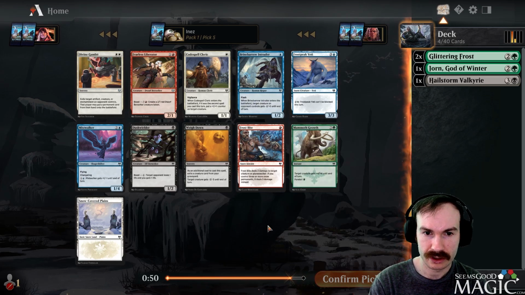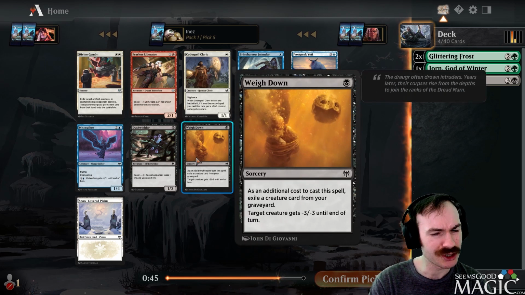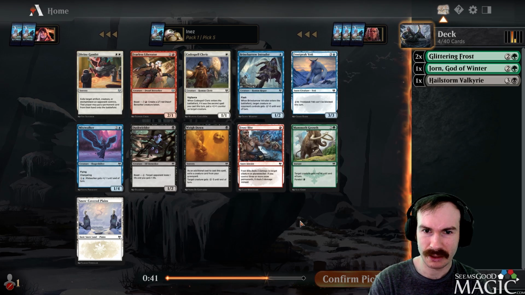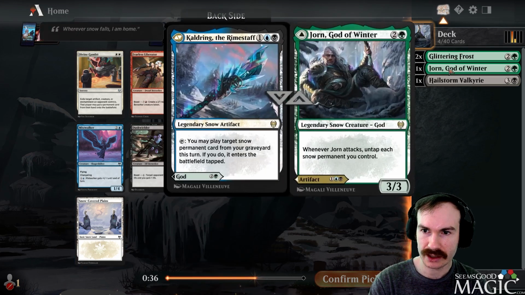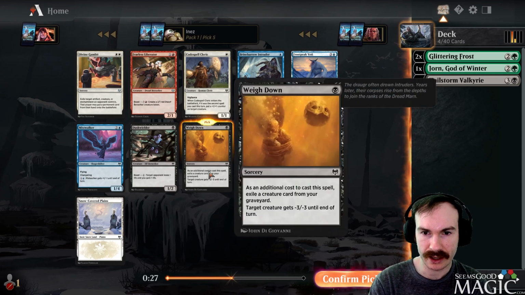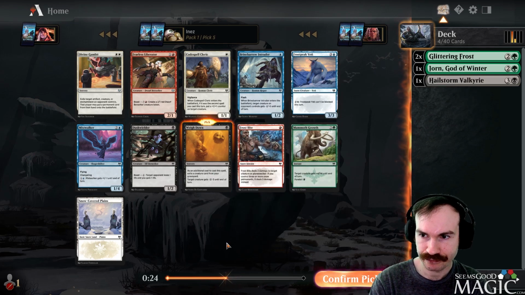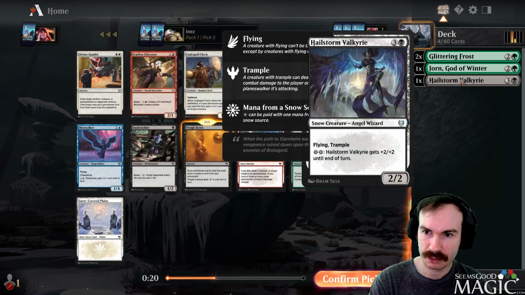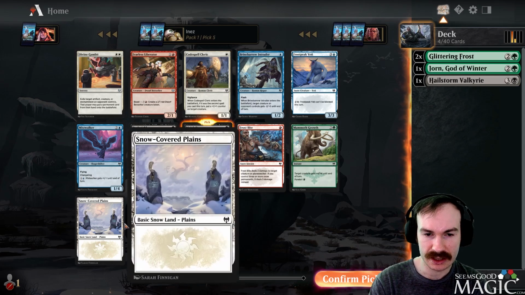Are we going to do 4-color? Probably not. Otherwise, in black, we have Way Down, which I don't really like. Duskwielder, not that exciting. Green, Mammoth Growth. All these aren't doing it for me. If we take a Snow Plains, we get a snow land. Could be worth it here. Or I could just bite the bullet, take the Way Down, expect that, even though I don't like it, it's probably playable. Okay. Otherwise, I can take the colorless Snowland, but I mean, it's probably okay to do that.